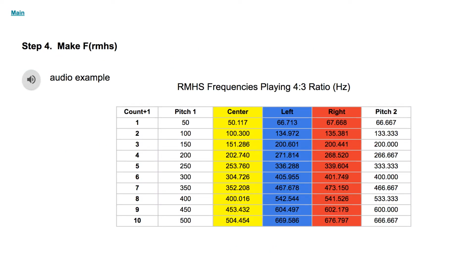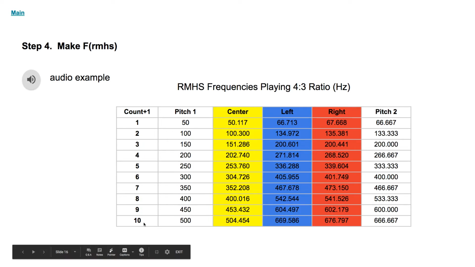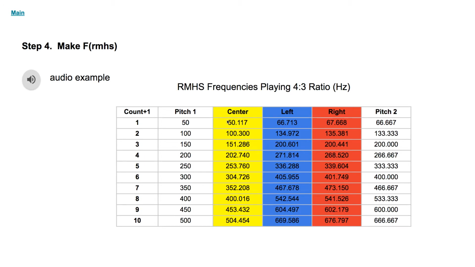Okay. Now, here's a little chart where you can actually see, for example, if I have a fundamental frequency of 50, and if I repeat that for 10 times, this could be one frequency range chart that you can actually get. Like your center channel could have very close to 100 hertz, then 150, and so far. And your left would be, I think it's 3 to 4, depending on how you see it. Actually no, sorry, 43. So it's going to be 1.25%, 125% higher than the original pitch.